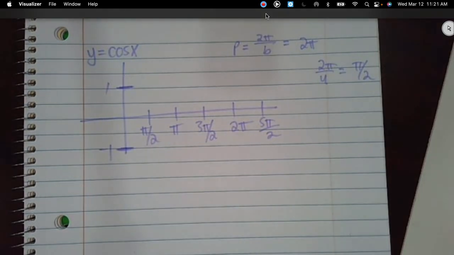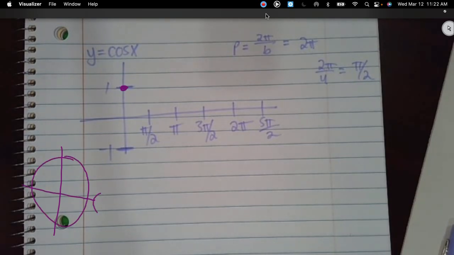Okay, now, sine function always starts in the middle at 0. Your cosine function always starts at the top. If you think about why is that, if you look on your unit circle, you have the ordered pair 1, 0. Where does your sine function start at? 0. Where does your cosine function start at? 1. That was your cosine value. So your cosine function always starts up.